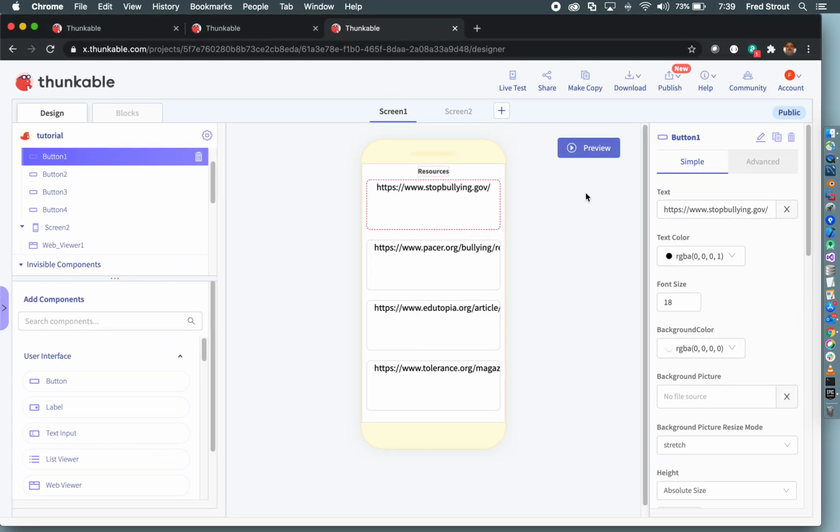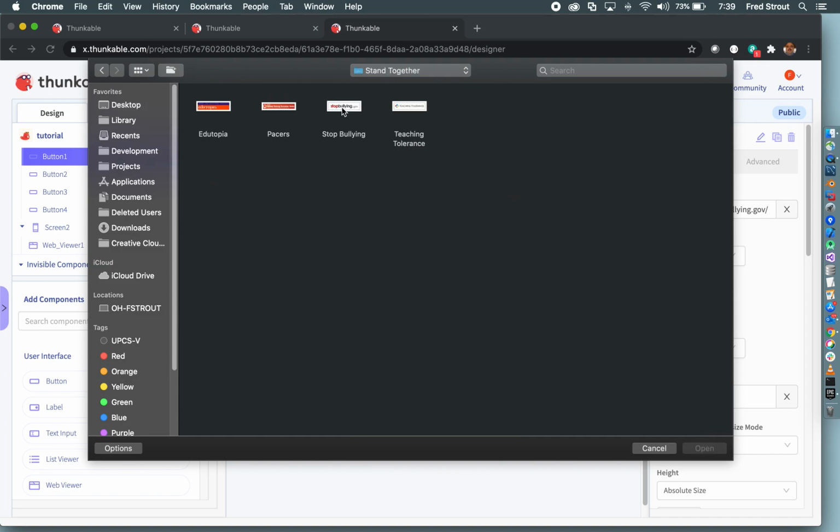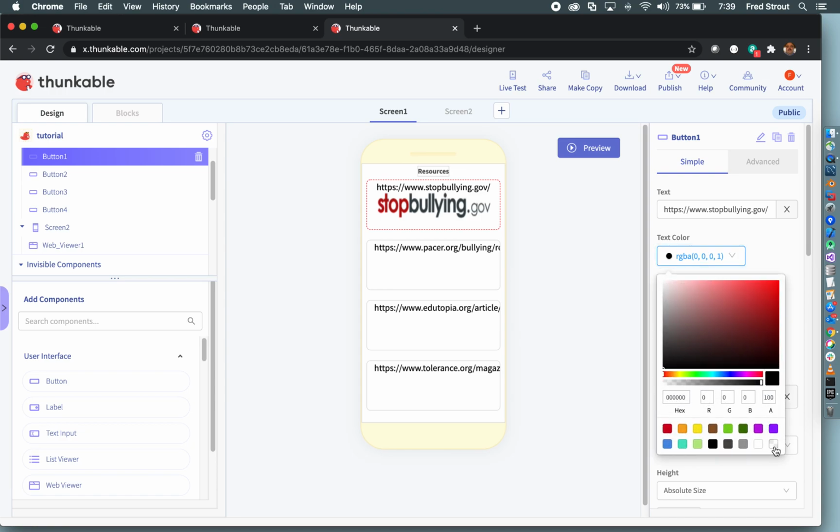So back in the app, to set an image, you just go to whatever button you want to go to. Click on Upload File. Go to where your file's saved. In this case, it's Stop Bullying. And then I just open it. It's not going to work for me since I've already, well, it might, because I changed the name. So let's go ahead and set that up. Asset add it. Notice how the text shows through, so I'm just going to change that text color to this clear button right here, and there it is.